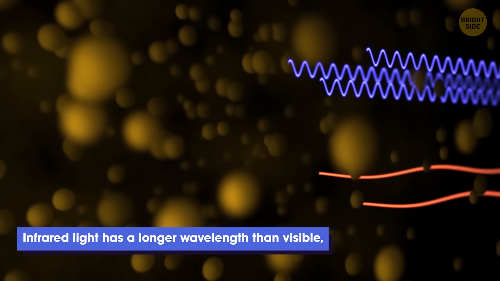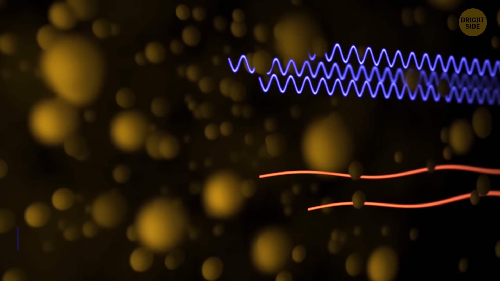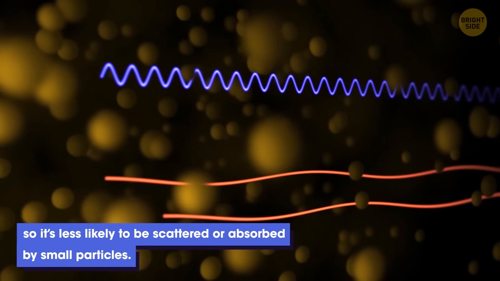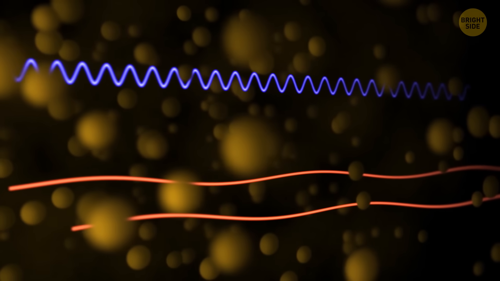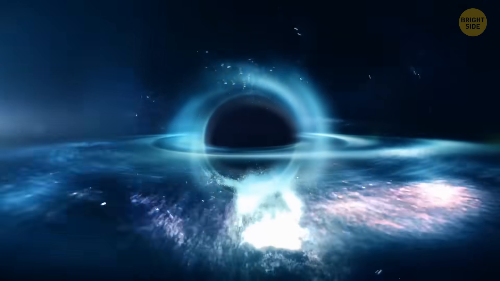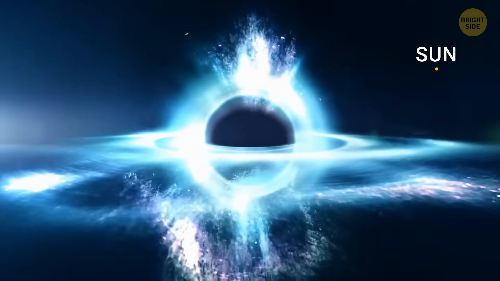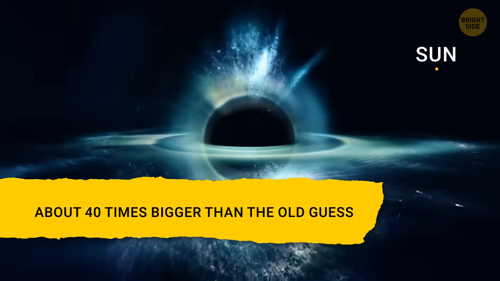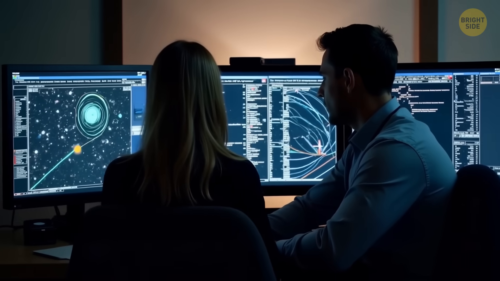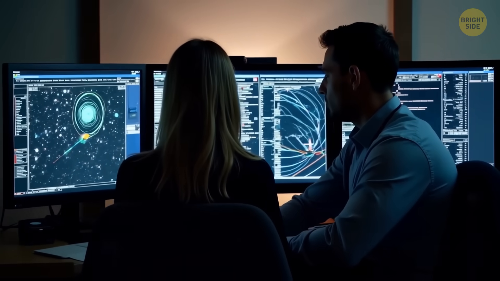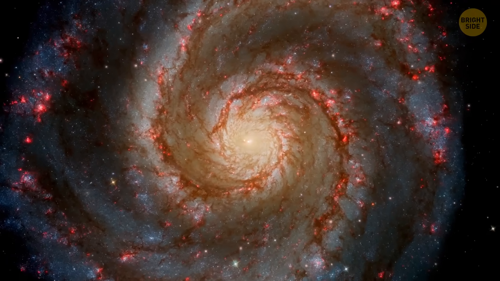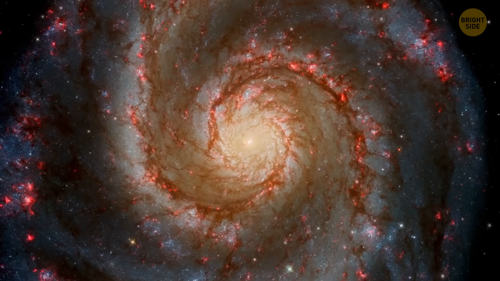In their study, the team measured the black hole's size using infrared light. This light is not blocked by dust as much as regular light, which is what scientists usually use. Thanks to this, they found out that the black hole was almost a billion times bigger than the sun and about 40 times bigger than the old guess. With this new, bigger size, they could fix the calculation for the Eddington limit, which made it clear that the black hole wasn't as hungry and bizarre as they thought.